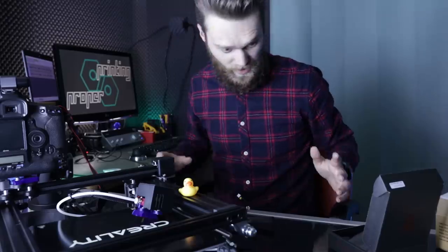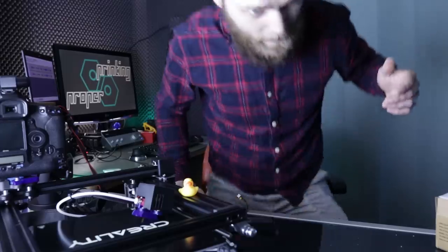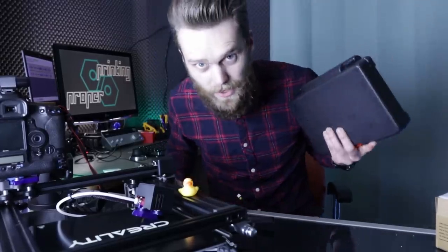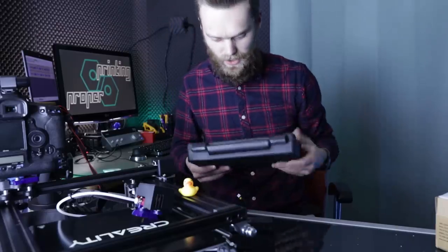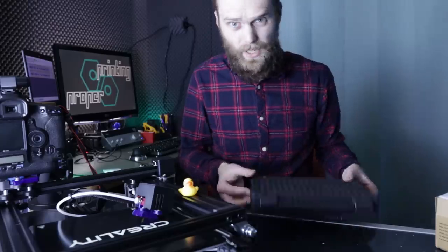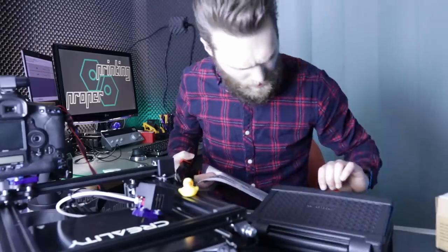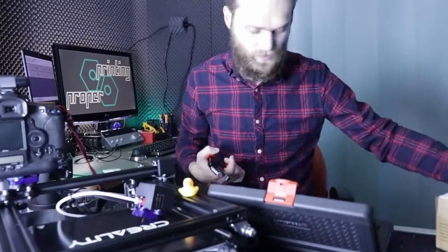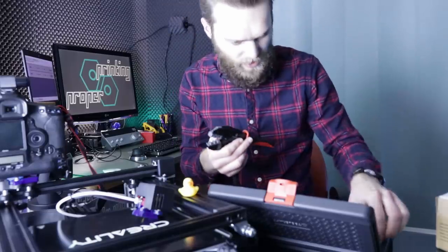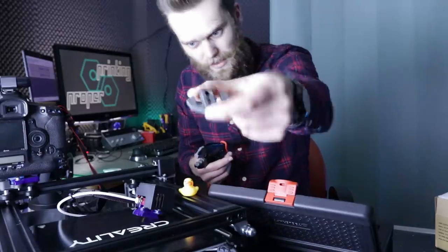And now that we are talking about the custom connector, I've learned a lot from you, because I received a lot of messages with suggestions of which tool I should use for making a proper crimp connector. But I have bought a set, all in German. It comes with different pliers. This one is for the D-sub connector, but I have also one for these insulated terminals.